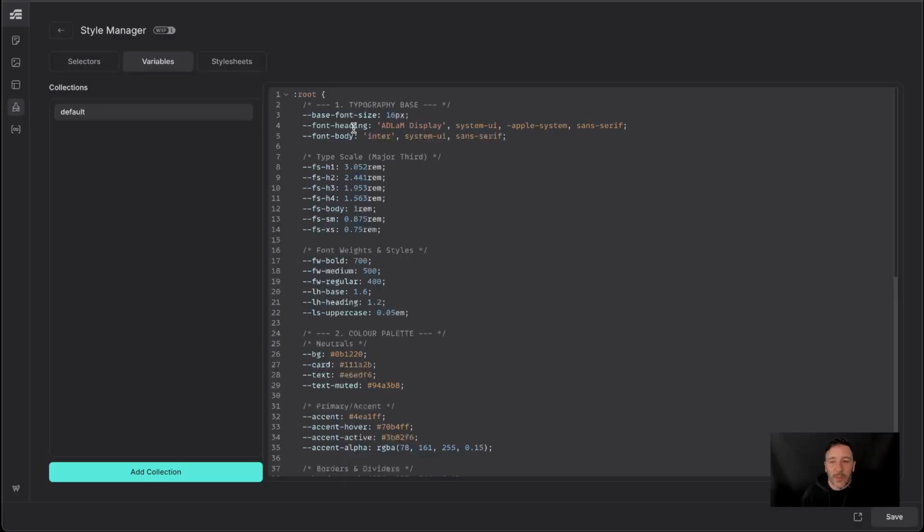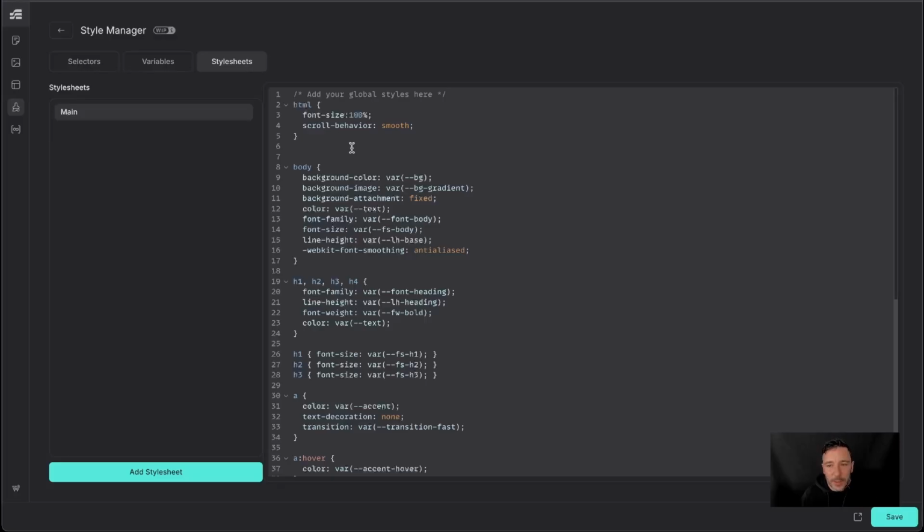Because this is where we define the variable, but we actually need to look in the style sheet, and we've got a few things in here. We've got HTML, which is where you set the global HTML. It needs to be 100%, which is equivalent to 16 pixels in most browsers, but it means that people can change it. Then we've got body, where you set global settings for the body environment, and that would include things like the font family and the font size. So these are set to these variables.